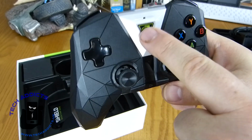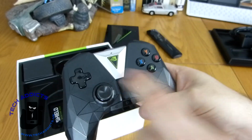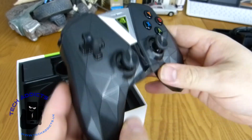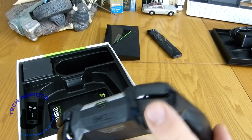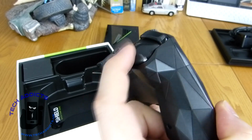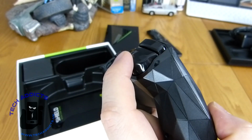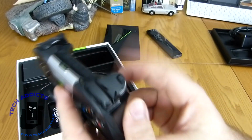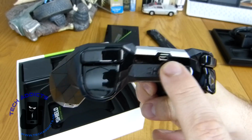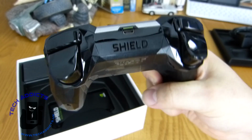There appears to be a microphone there. That's a button too. And that might be that volume sensor here as well. That would be great if you could do just the volume from this without having to reach for the controller. Around the back we have a right trigger, or left trigger even, and a right toggle, or whatever you want to call it. There's quite a bit of travel in that. It feels fairly solid, and the same with this side on the right hand side. Then we have the micro USB charging port there. It's interesting to see how long the battery will last on this.